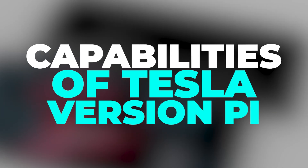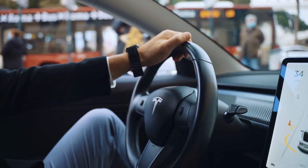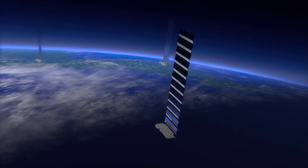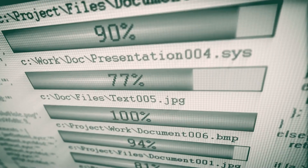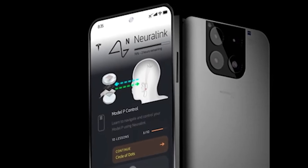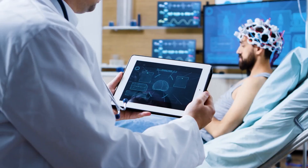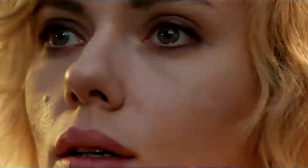While creating the cell phone, the developers used modern Tesla technologies. The smartphone will support Starlink satellite internet, with data download speeds of up to 210 megabits per second. The phone will also integrate Neuralink technology, which can read data from the brain. The developers say that in case of damage, users will be able to restore some brain-related capabilities.